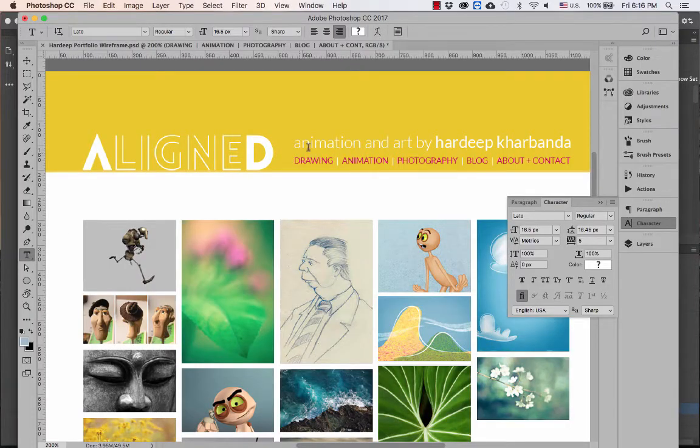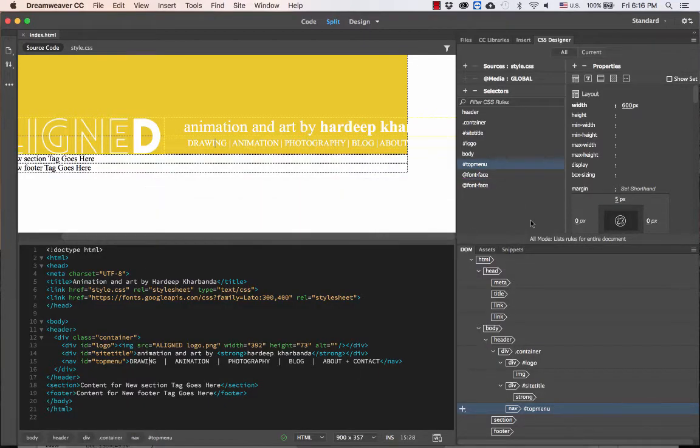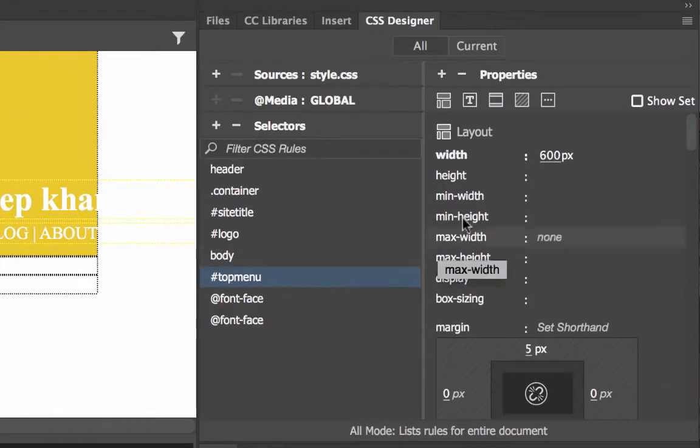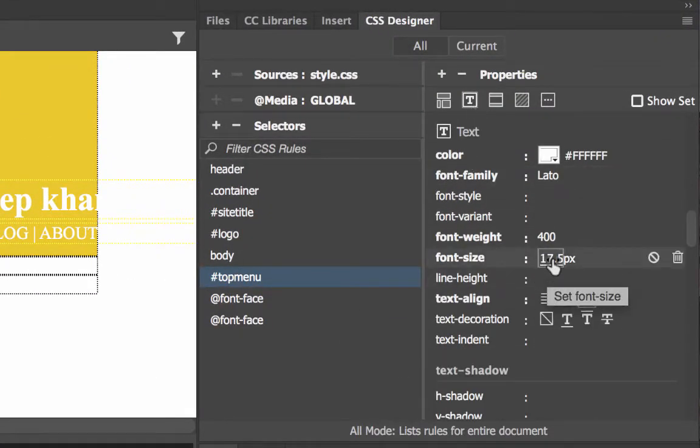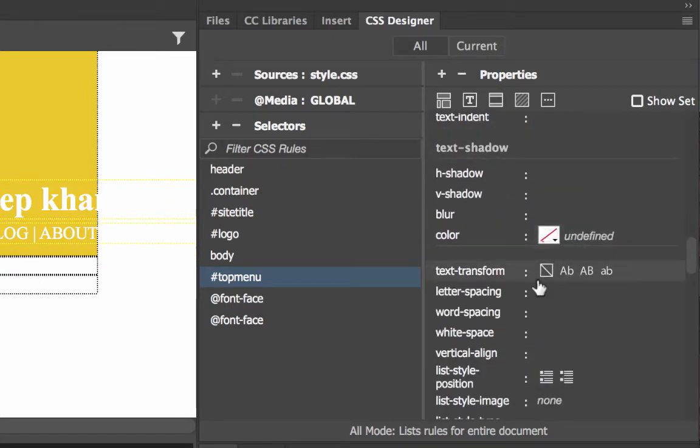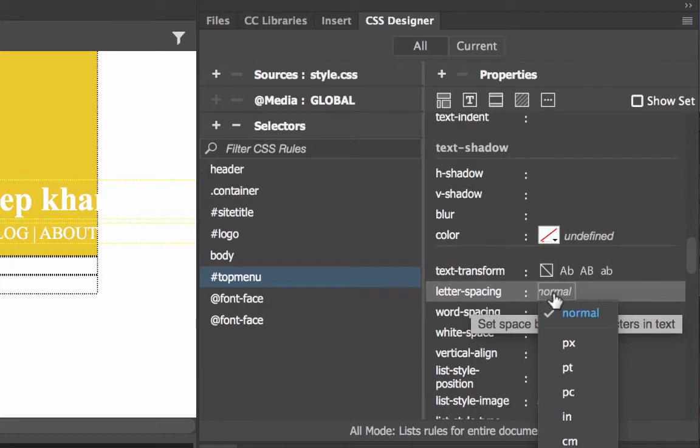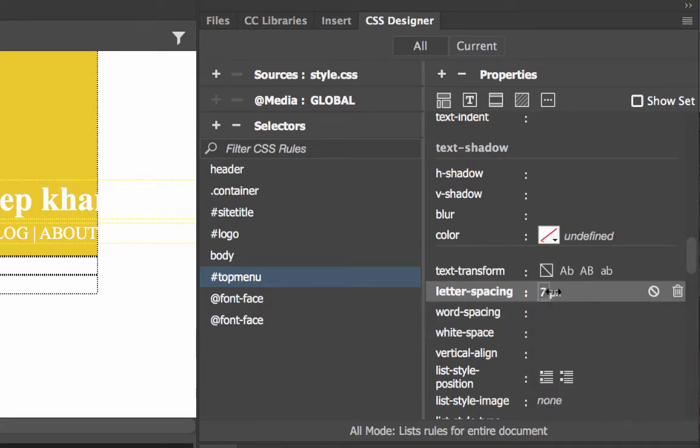Now let us look at the character spacing. In Photoshop, I actually had a smaller font size but a little larger character spacing over here, so I could try the same in Dreamweaver. So with top menu, let me try changing the font size back to 17 and the letter spacing to be expanded a little bit.